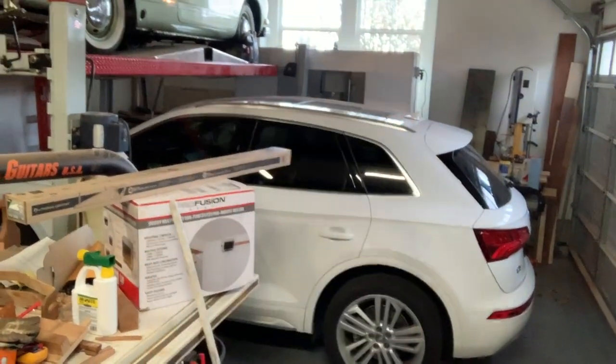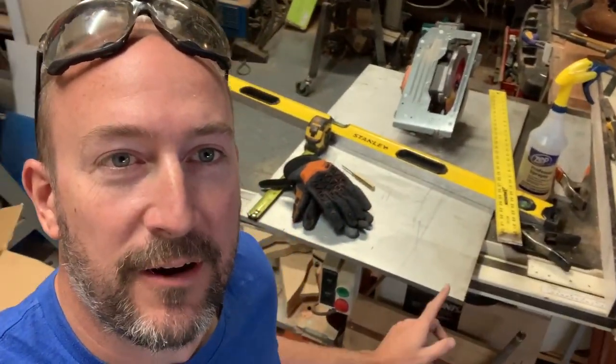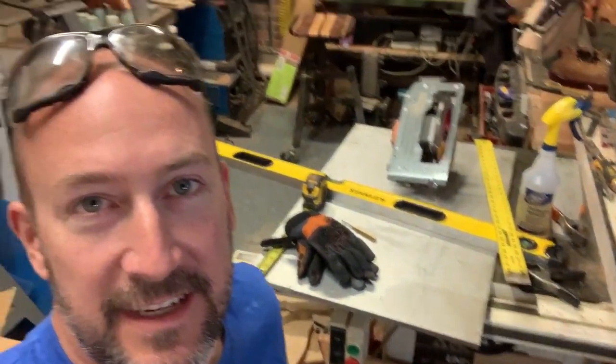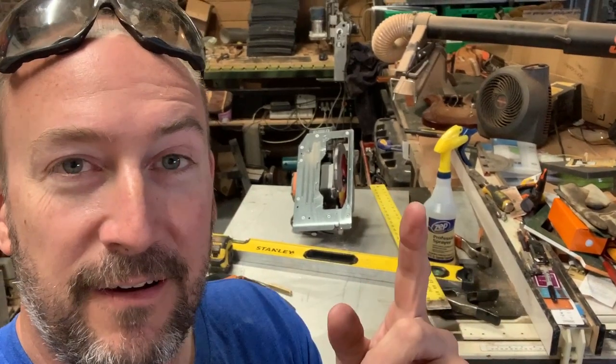So I got my new milling machine there behind the car, and one of the things I need to do now that I have that is cut up aluminum. I went to the scrapyard the other day and got a bunch of this half inch plate and I need to cut it into pieces that I can fit on the mill. There's the question of how do you do that — do you have a big bandsaw or whatever else? I want to show you how I've been doing it.